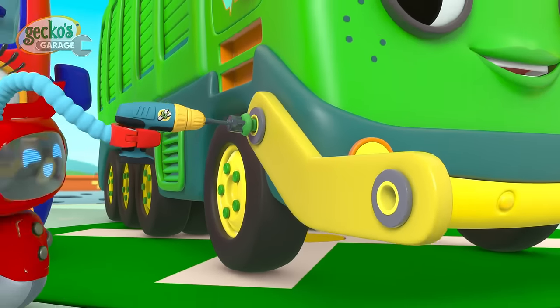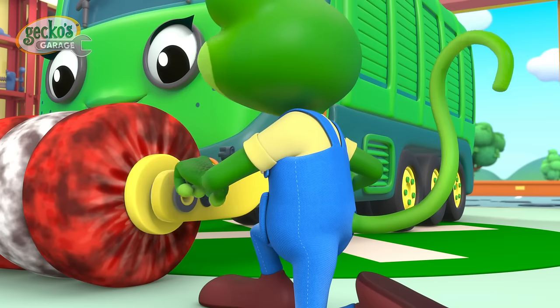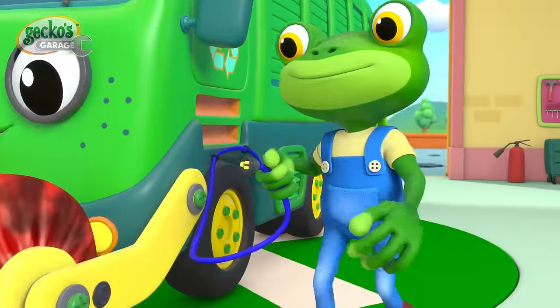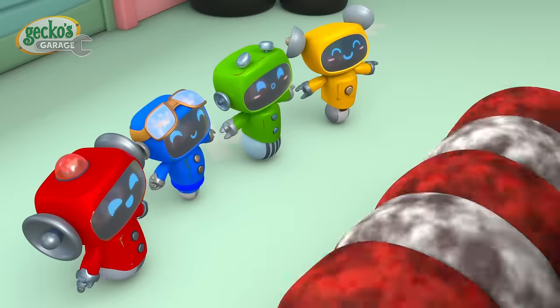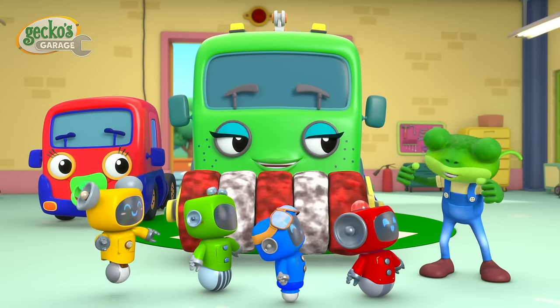So we can clean up in a rush, let's attach this car wash brush. Then you can spin it round and round and get that oil off the ground. Spin that brush nice and quick and let's remove this oil slick. Ready, everyone? Go, go, go!